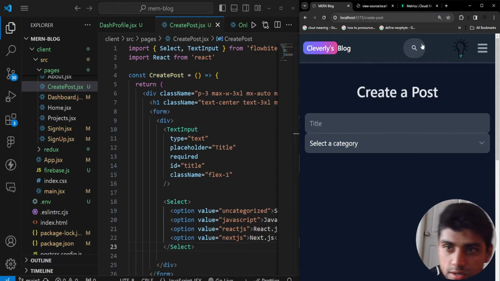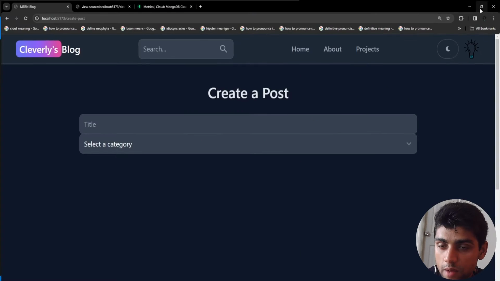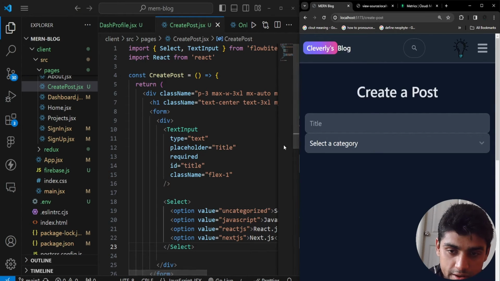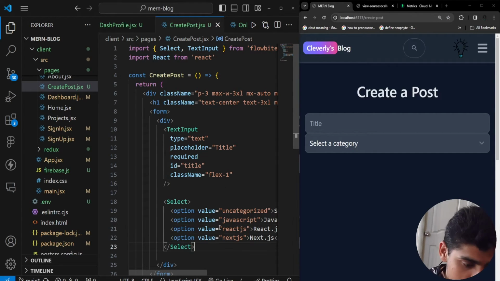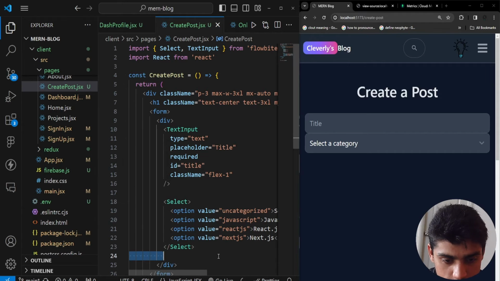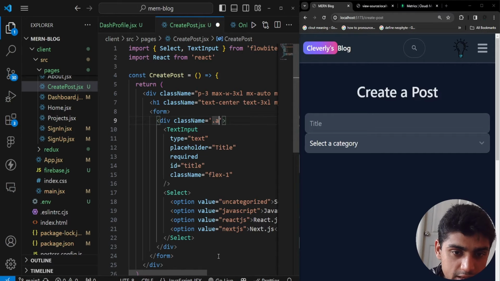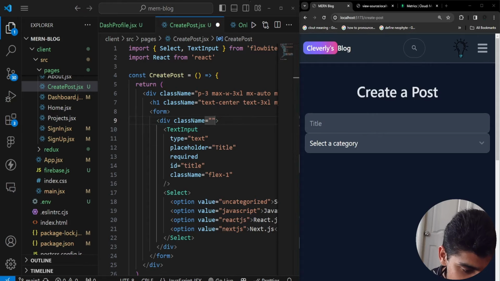Now look, of course, this doesn't look good. It's on top of each other, and I don't want this. So we want this format better. To make this format better, what you would do is you have this external div. Remember that div that I nested for both of these components? We say class name, and we could essentially have a flex here.